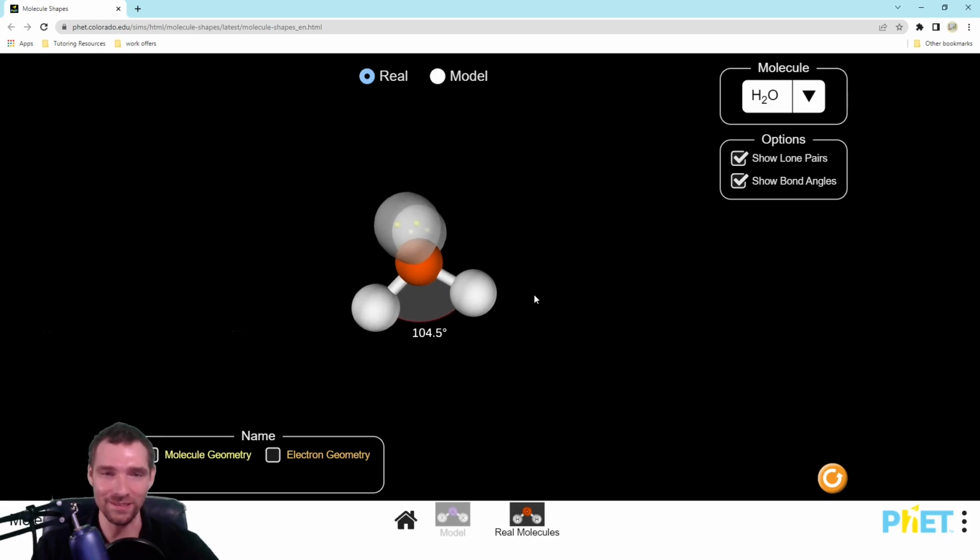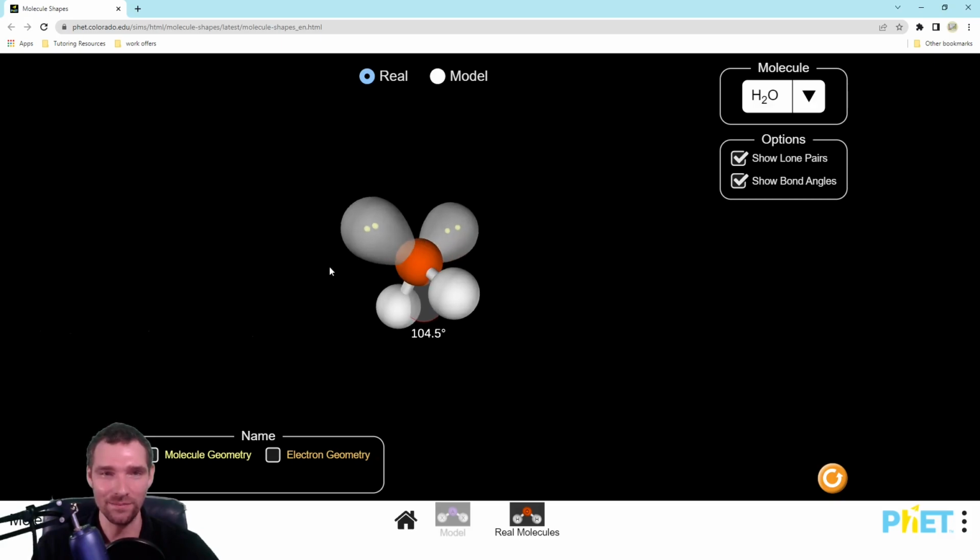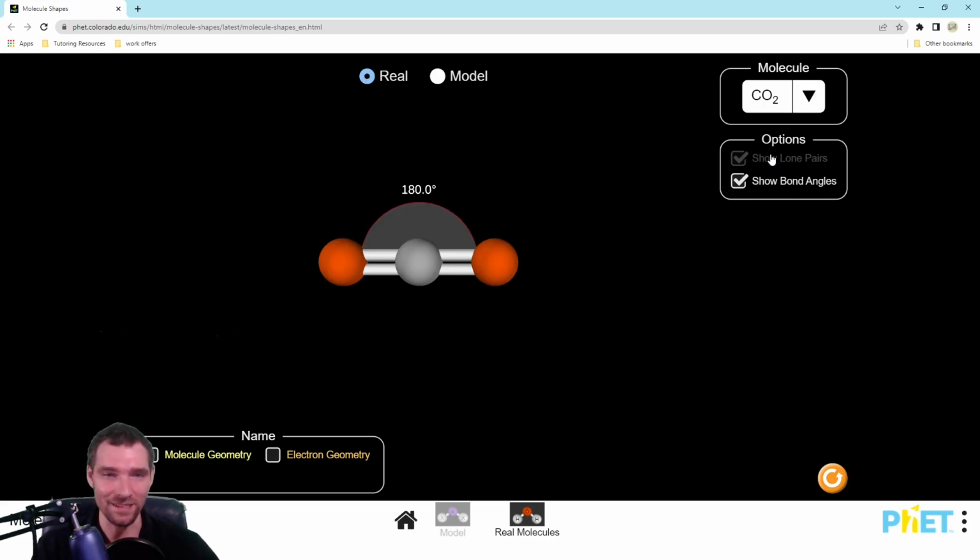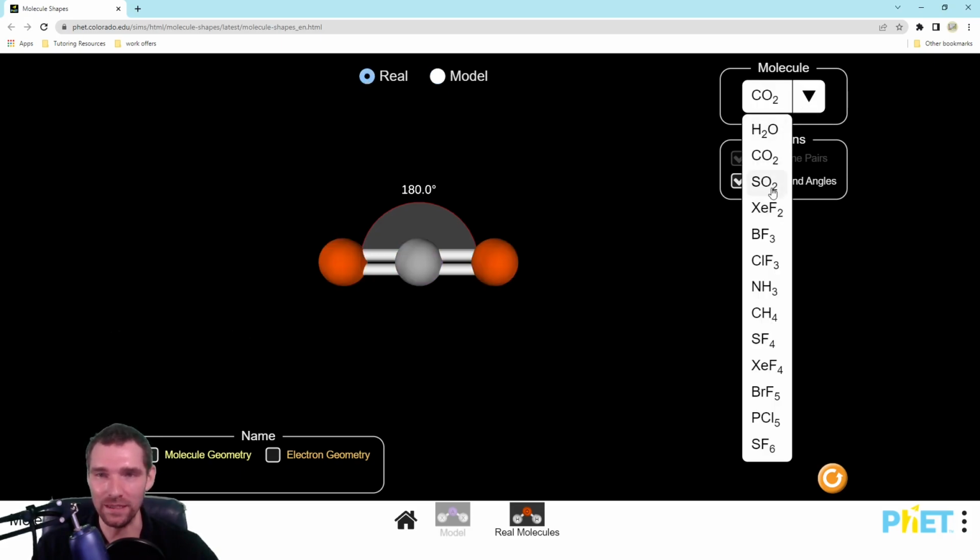Interesting to note, water is not exactly 109. It's a little bit different. If you were to look at the model, it actually would give you something like this, but given the size of electron shells and everything else that's specific to this chemical, it's off from the expected angle just slightly. But that's okay, because it's not 120 or 90. It's off by just a little bit. So you can see what these things actually look like and play around with that.